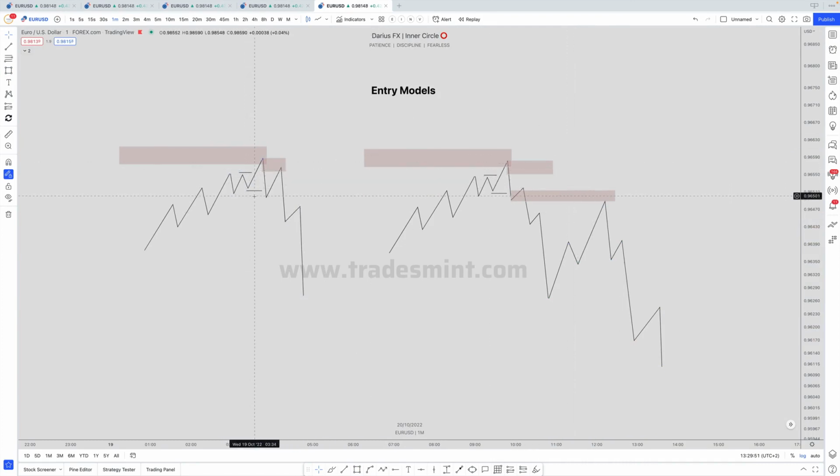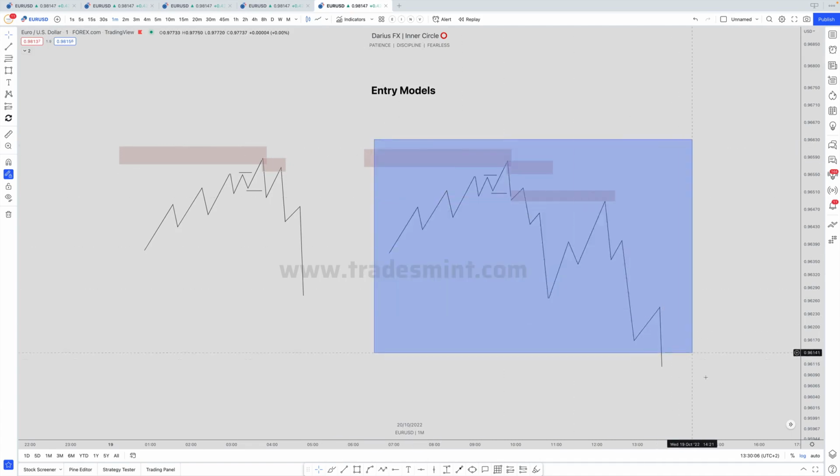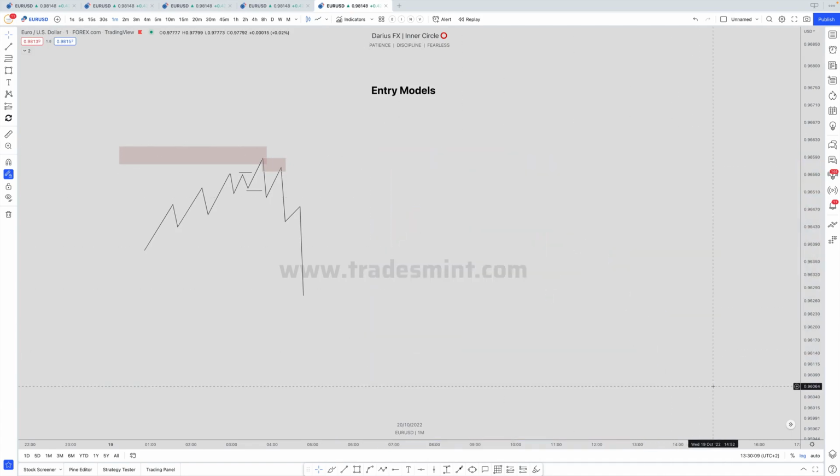Waiting for your M1 BOS and then for price to return to your supply zone is one of the scenarios which we all wish will come true. And at the end, it is more than likely a wish, just to be honest with you. The fact that I'm using M1 BOS is from a totally different perspective, in terms of when I want to use it. But in these high probability setups, you don't want to see your M1 BOS.